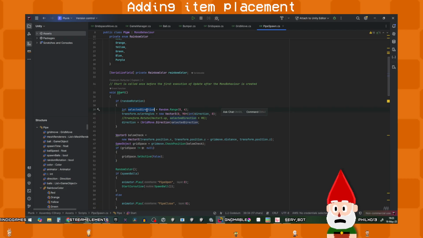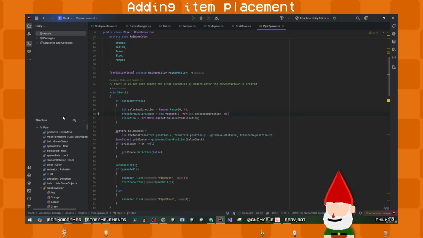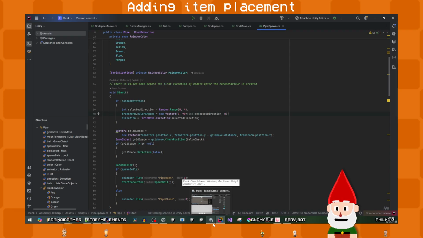Oh, direction, not select the direction. Dadgummit. Okay. So hopefully, if I can get it working during the ad, nobody will see how broken it was. That's the goal.